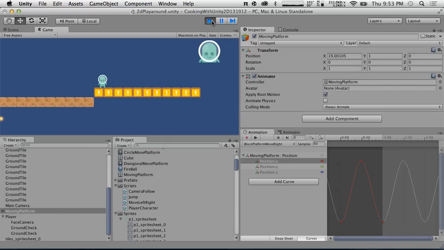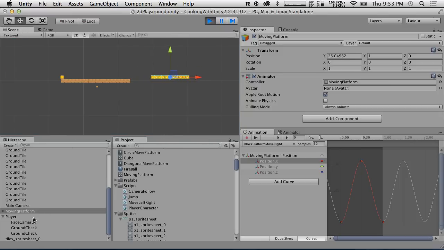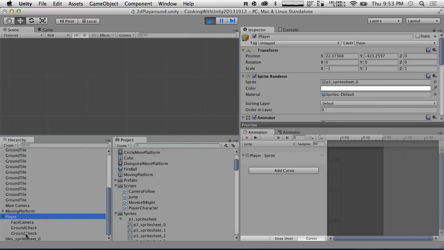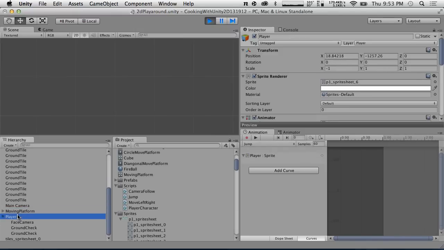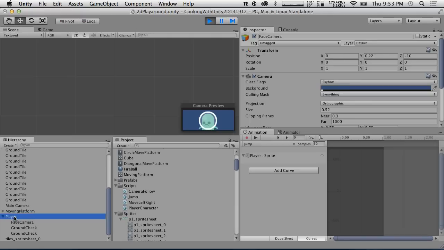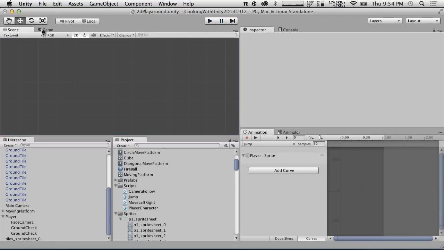I'm curious, if I jump off this platform and fall, do I actually move left and right? Where's the player? I have a feeling that we actually do continue to follow the last platform we were on, but I can't find the player. Where's the player? Come on, actually focus on the player. Here, player. I don't know. Whatever. I think he is.